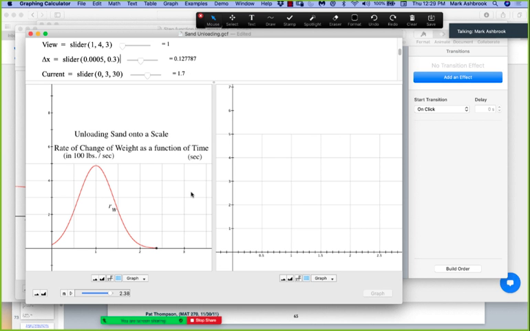Exactly, you can imagine that. A little bit comes trickling out at first, and then more and more, and then there's the bulk of it in the middle. So that's a high rate of change of weight, and then as there's less left, it comes out slower and slower, and then it just trickles out. So this makes sense. And so this is view one. View one shows the generation of the exact rate function, R sub W.